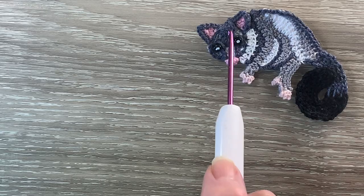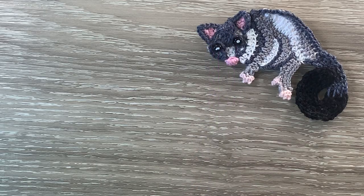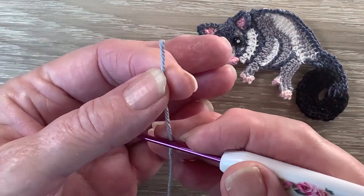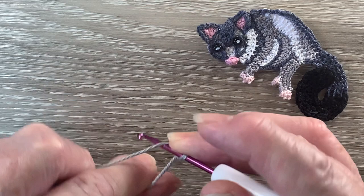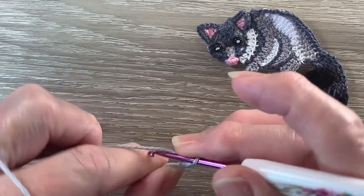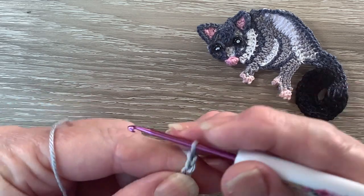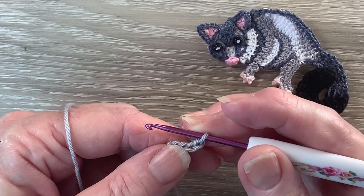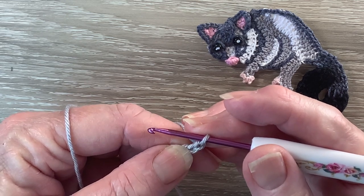Now we're going to start at the top of the head. The head is worked in two colours. We start with mercury and join in some white in row three. So I've got my 074, the mercury, and we start with 4 chain. For row 1, we miss the first chain and work 1 single crochet in each remaining chain.